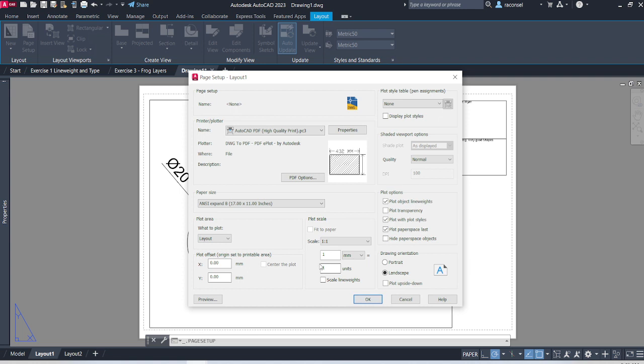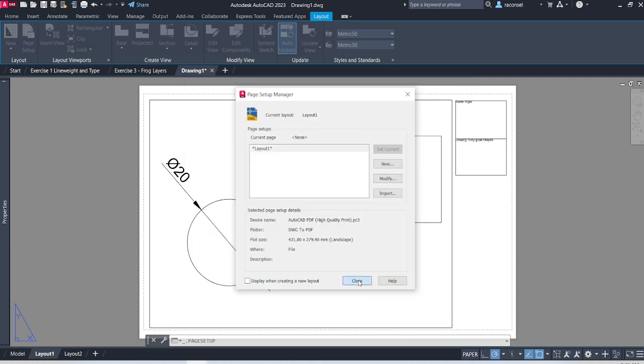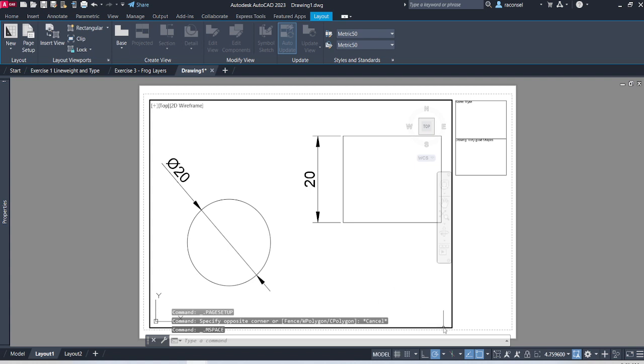So if I do that and I go, okay, 1 millimeter was 1 unit in my AutoCAD drawing, close that up. Now if I go into my viewport, it can figure out very quickly my scale relative to my page. Oh, when I print this off, this will be 4.7596 times the actual size.